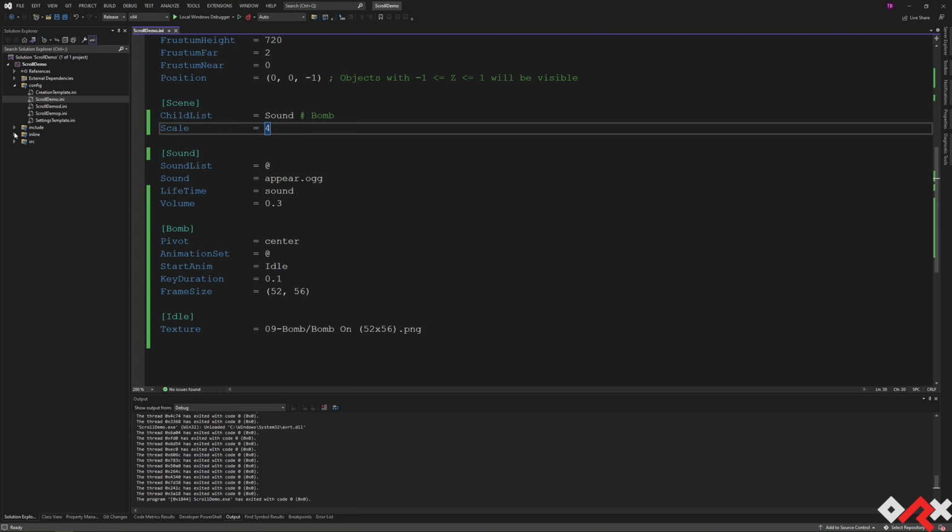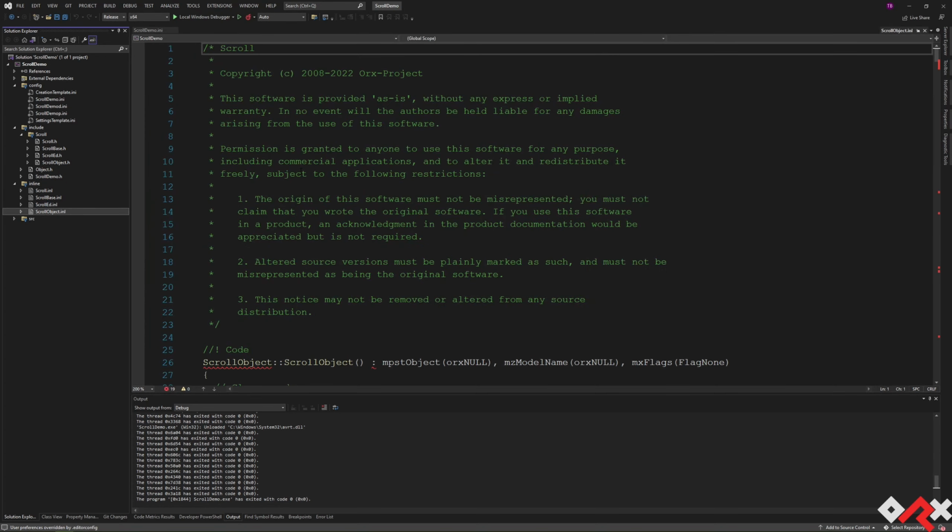When we create the project here, you can see there are 2 folders. One is called include scroll, and there are 4 files there, and then the inline one. So Scroll is a project that will be compiled along with your game. There is no pre-compiled thing, which makes it very easy to port to the different platforms that are supported by Orx. All you have to do is have the files inside your solution, and they will be compiled along with Orx. So let's have a quick look.